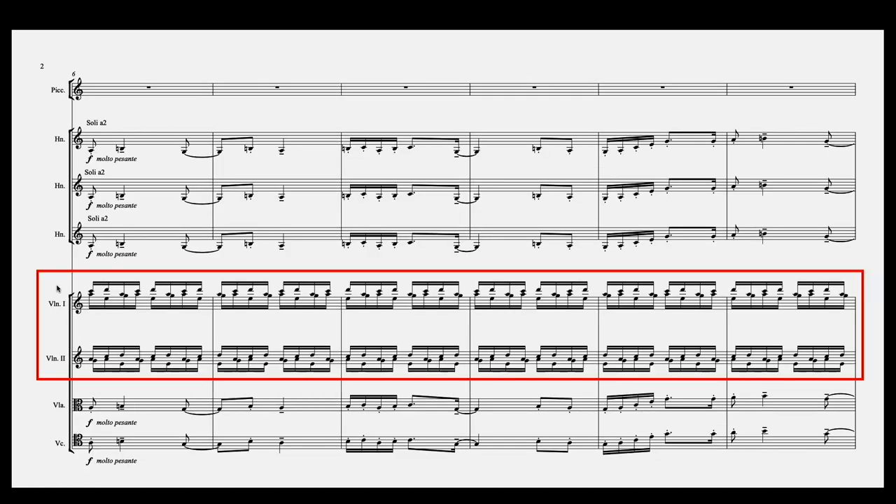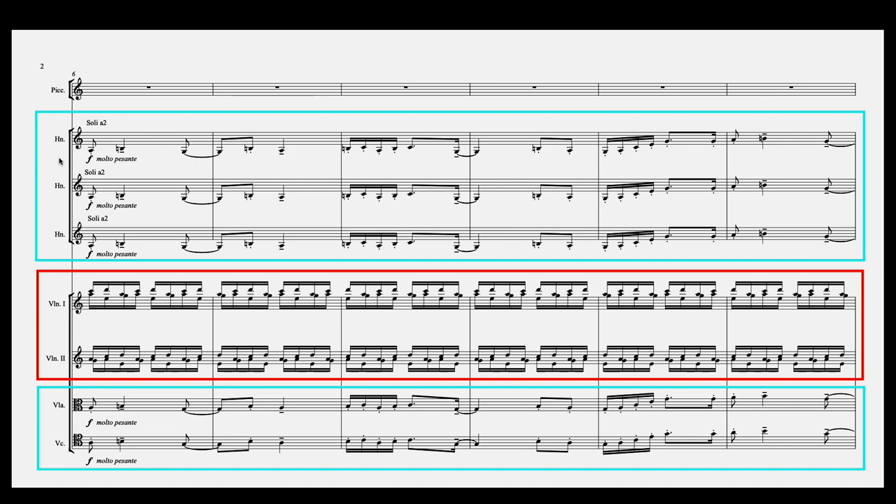In measure 6, the melody first comes in while the ostinato pattern is still in violins one and two — that's potentially up to 14–16 players per section, so you want a pretty big melodic sound to project over it. Also keep in mind the harmonic material is up high in the treble clef, and the melody is actually below the harmony — sort of the opposite of what you'd typically expect. Because of that, and the large sound of the two violin sections, you need a really strong melodic sound with a lot of power. Holst chose to have six horns in unison, which is very strong and would project just fine over the string ostinato.